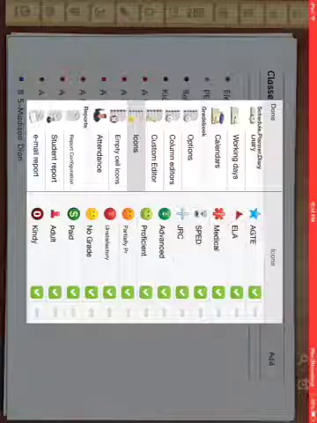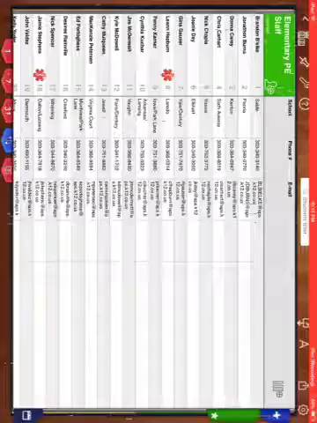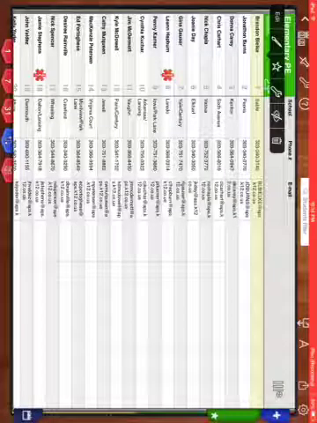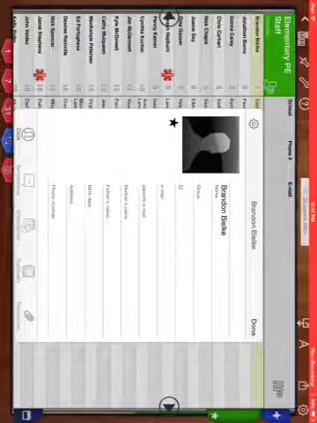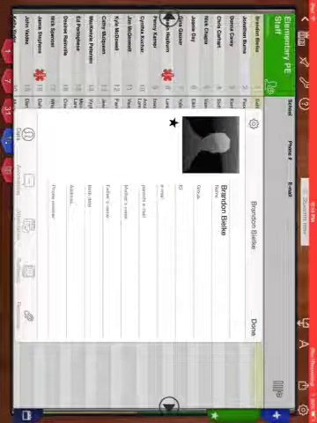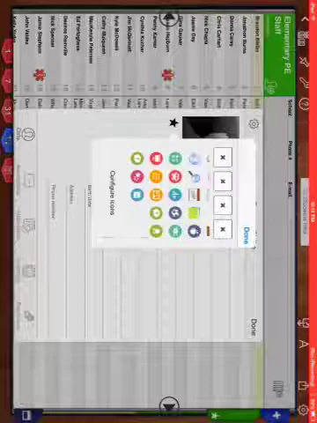So when I press done, I go into my individual class. If I press and hold either from the roster view or from the seating chart view, click on edit. I have that black icon there underneath the student. Press and hold. And here are my icons that pop up. Any that I've checked off with the green, they are here.